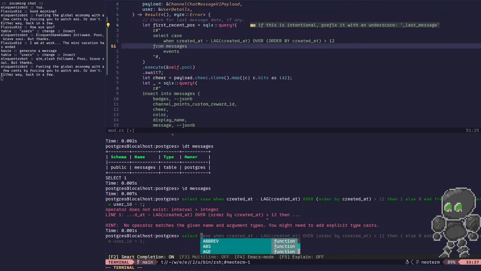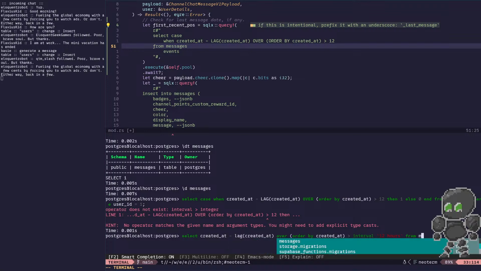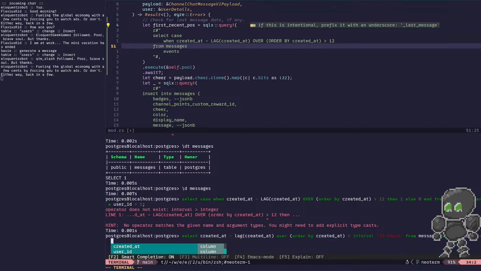Select created_at minus lag(created_at) over (order by created_at) greater than interval '12 hours' from messages where user_id equals 1.